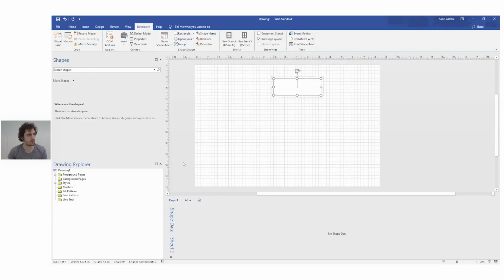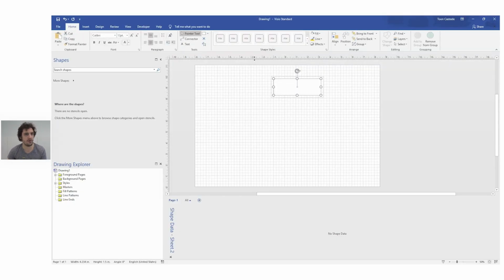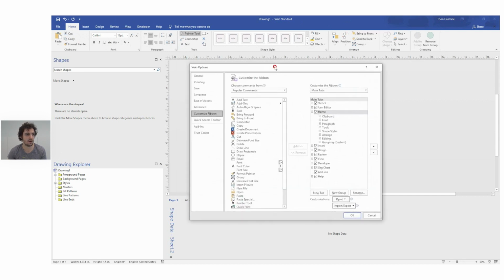So what you do is you go to your ribbon, you right click it, you click customize the ribbon. And then the ones I added that are very handy for me and for you as well, if you will learn to create Visio drawings for DataMiner Cube, is the add to group. We can find it in command, not in ribbon. Normally you can find it here. I will not find it there, of course.